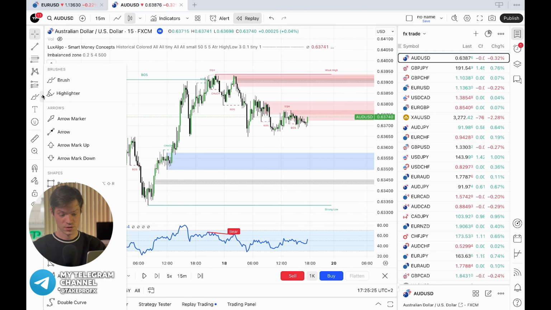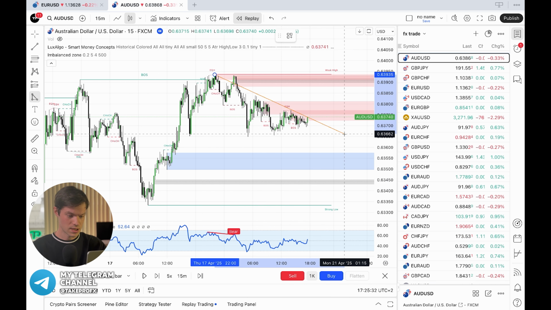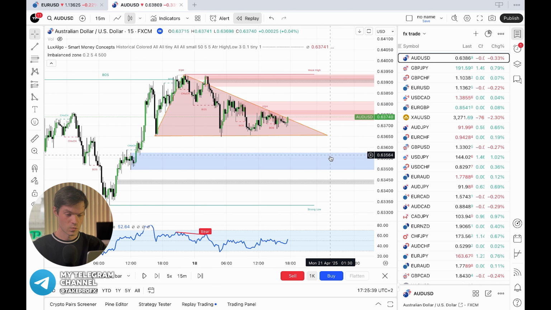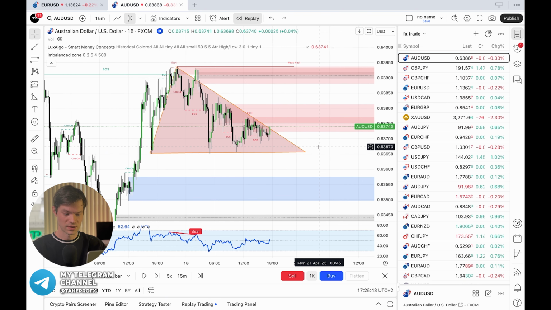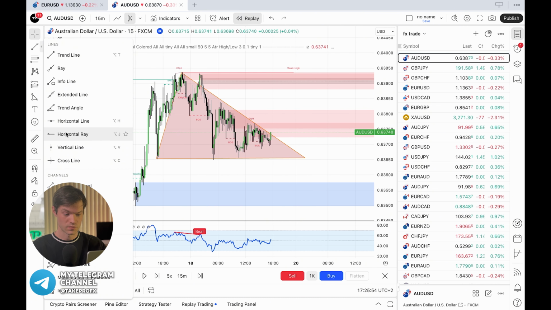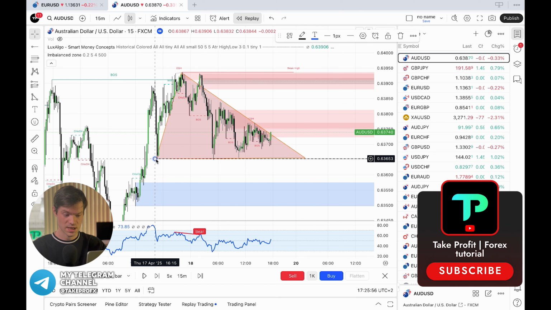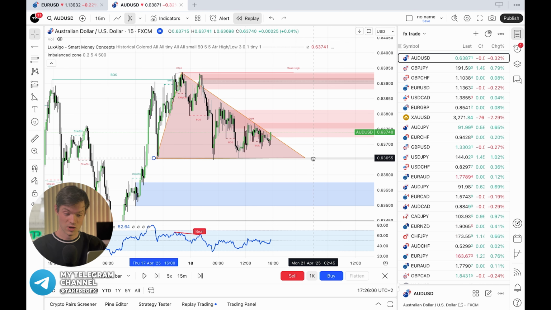Here we see a beautiful triangle figure, or we can say a perfect triangle. Let's draw it. Here is its upper boundary, here is its lower boundary, so we must have an exit from the triangle. I certainly expect that the movement will continue upwards, so in order for it to continue unhindered, we must update all our minimums and remove the traders' stops, because there are really a lot of them accumulated here.